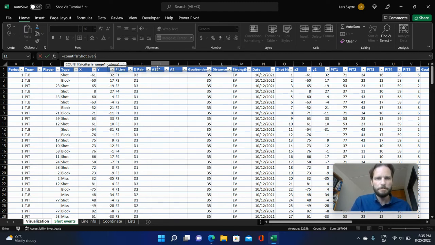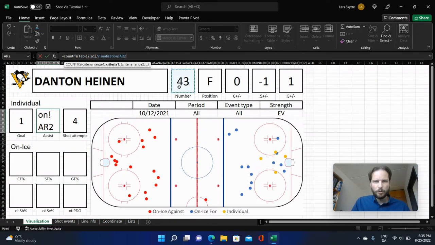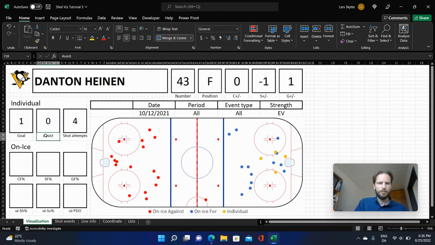So we'll just say Table2 A1 has to be equal to the number of the player, and also the conditions still need to be met. So Table2 condition has to be 1. Okay, so this was the primary assists.